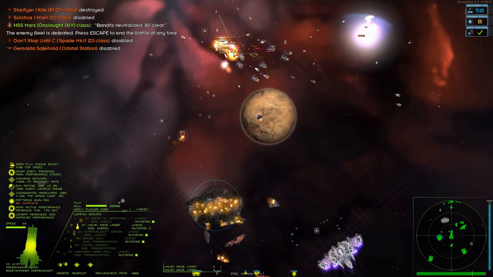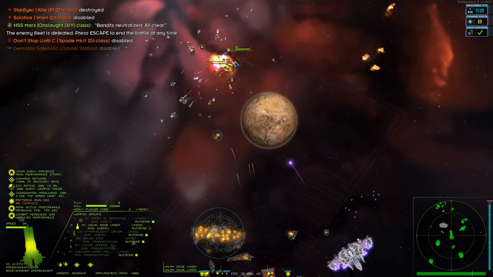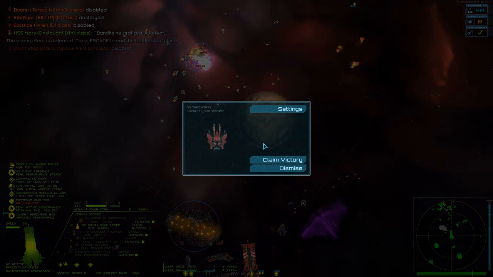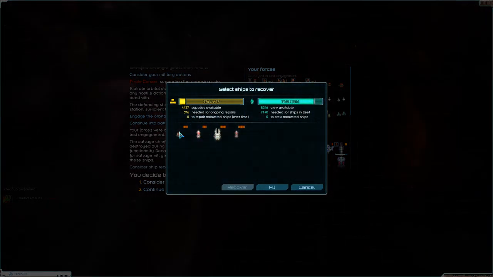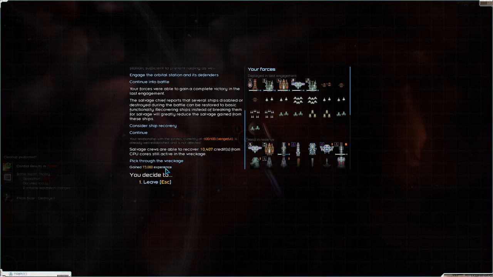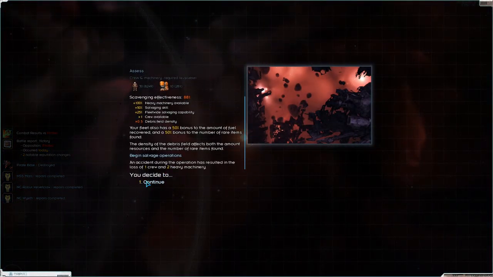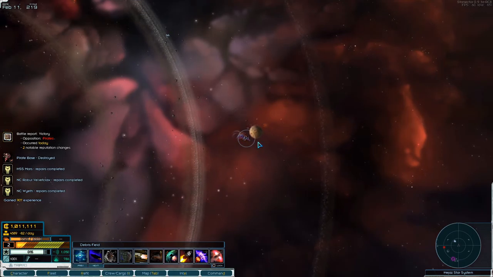They are going down fast. All those fighters, there's just nothing they can do. There we go. Claim victory. Consider ship recovery. Pick the wreckage. Take everything. And let's do some scavenging. Take everything.